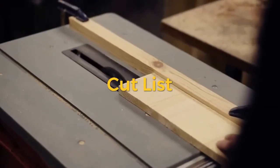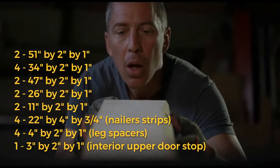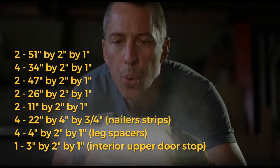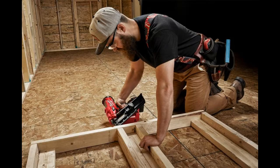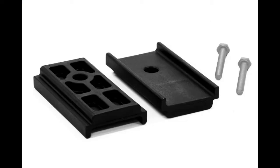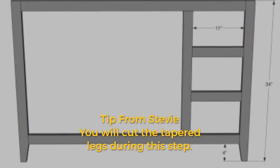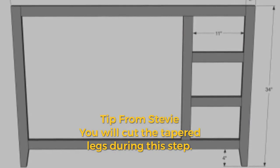Cut list: 2 of 51 by 2 by 1, 4 of 34 by 2 by 1, 2 of 47 by 2 by 1, 2 of 26 by 2 by 1, 2 of 11 by 2 by 1, 4 of 22 by 4 by 3/4 ply, nailer strips, 4 by 2 by 1, leg spacers, 1 of 3 by 2 by 1, interior upper doorstop. Tip from Stevie: you will cut the tapered legs during this step.